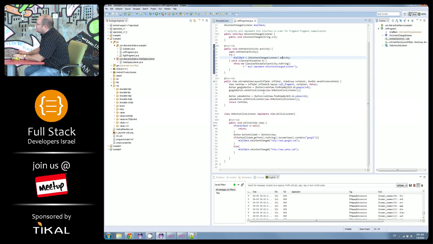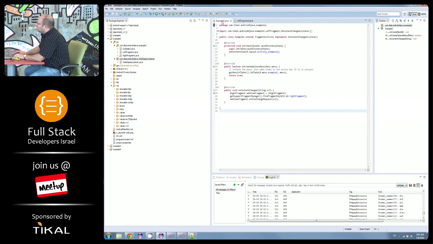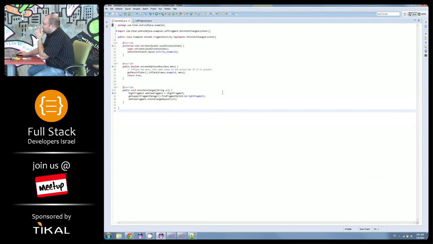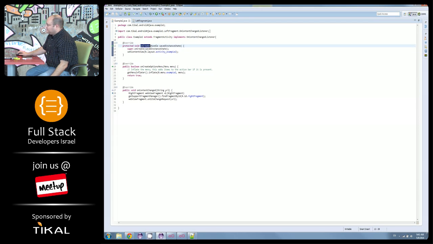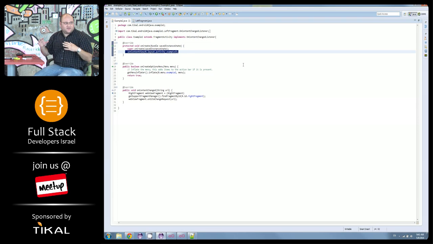Okay, so let's start with the activity. Make it full screen so we can see a little better. Now we see the onCreate function, which I mentioned before, is one of the earlier steps when an activity starts. We have a function called setContentView. This does the binding between the XML layout that we're defining for this activity, the UI, and the activity itself. So we see this is just something that was generated automatically when we created it, like we did through the demo. We created an activity and a layout for us, and that will tell the activity what layout it's supposed to represent, what UI it's supposed to represent initially.